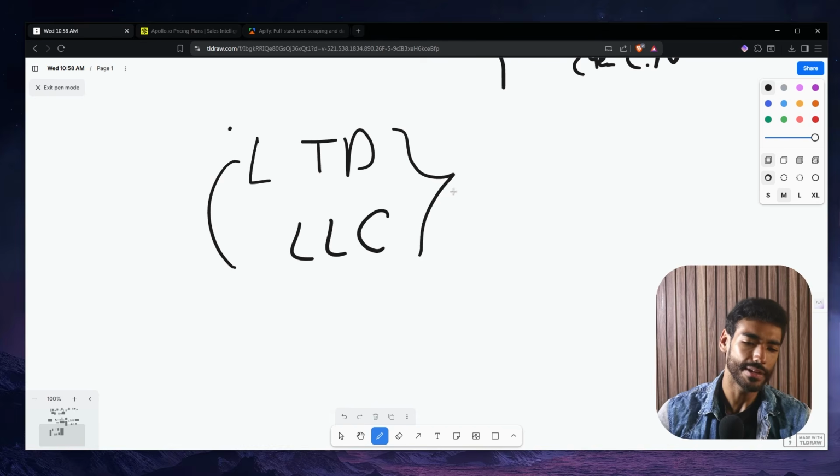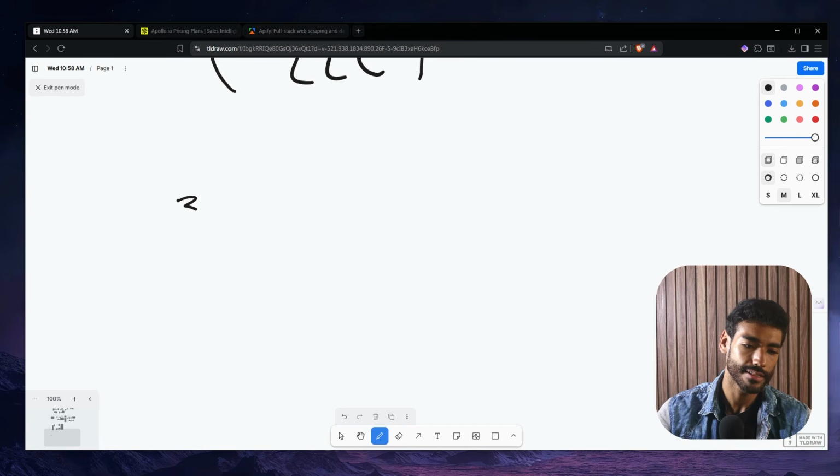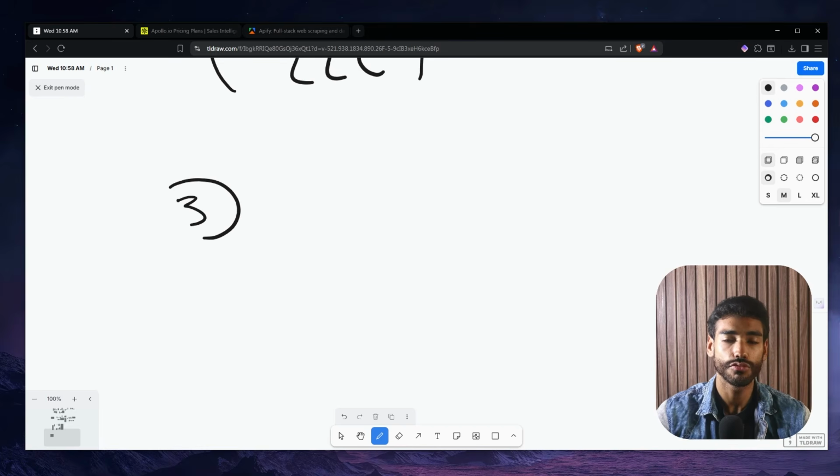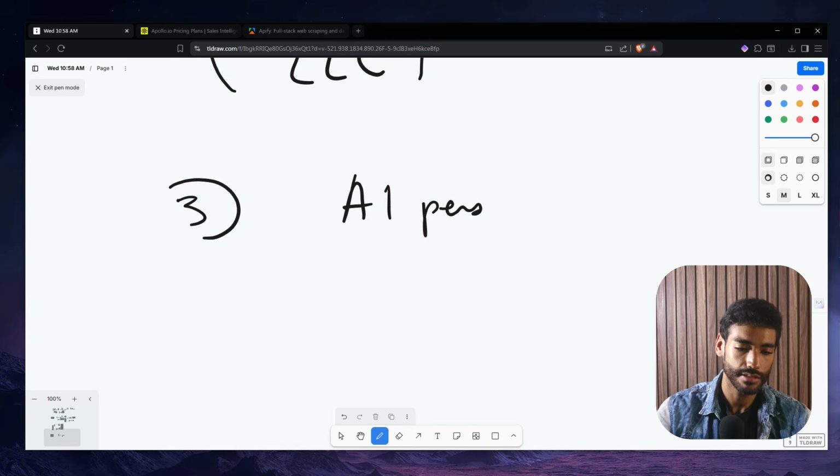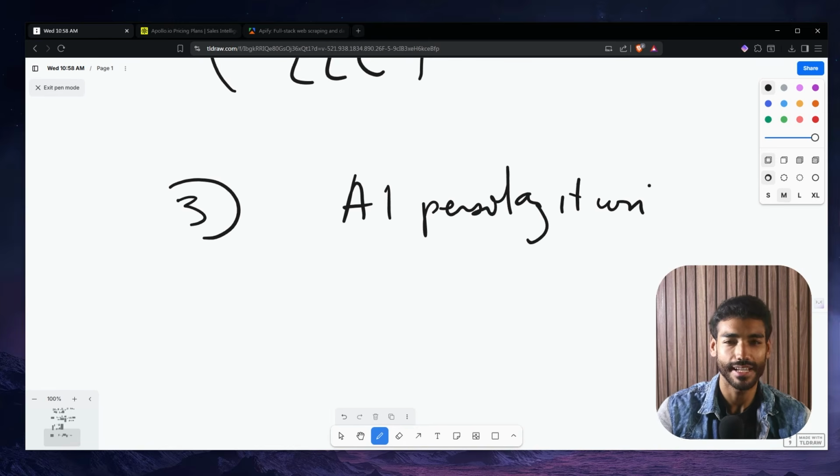Now, the third step is we want to turn this contact into an actual outreach message that is going to resonate with them. The way we're going to do it is we're going to use AI personalization. And it's not going to be like this cringe AI personalization that you see everyone just trying to write or generate, but it's going to be 101.